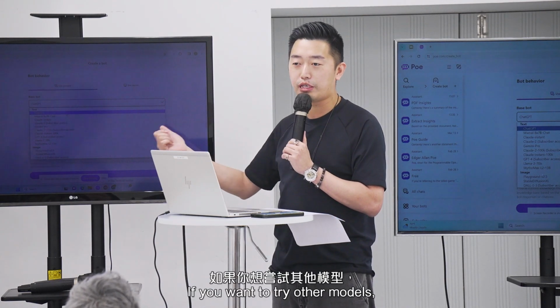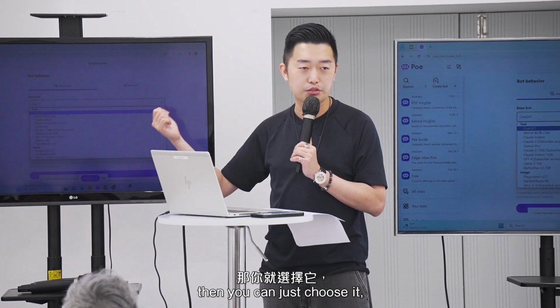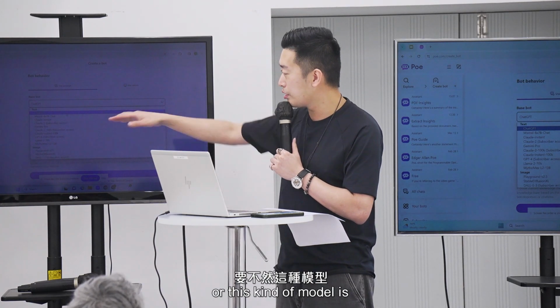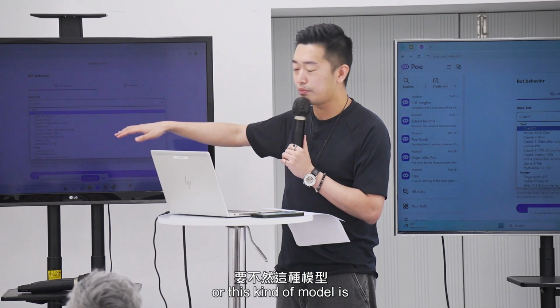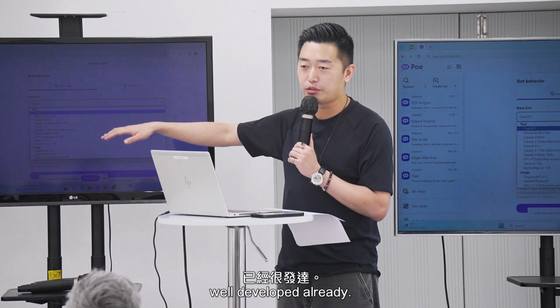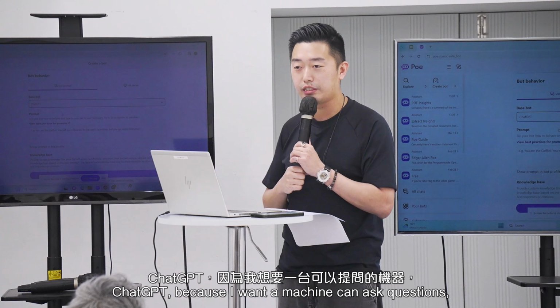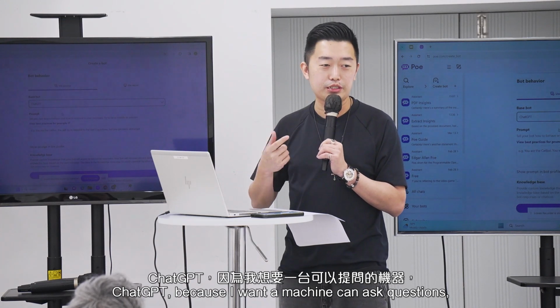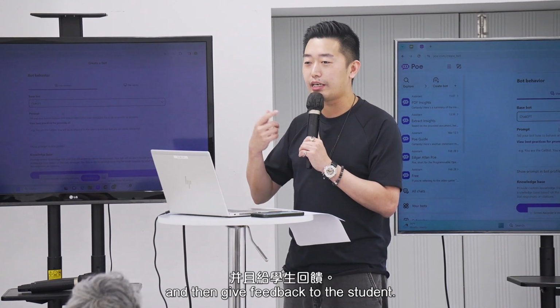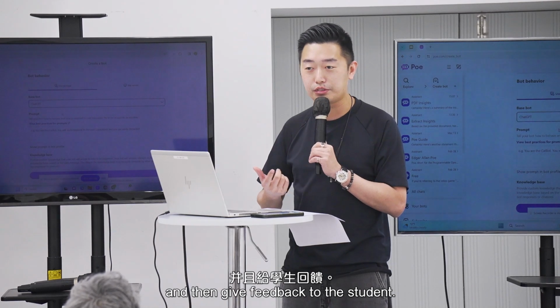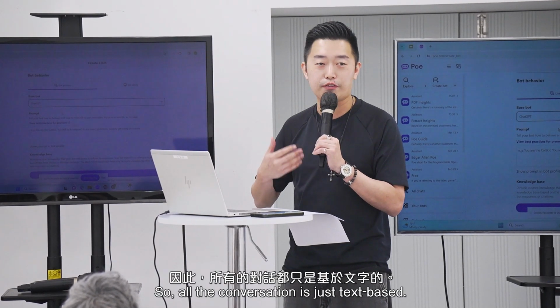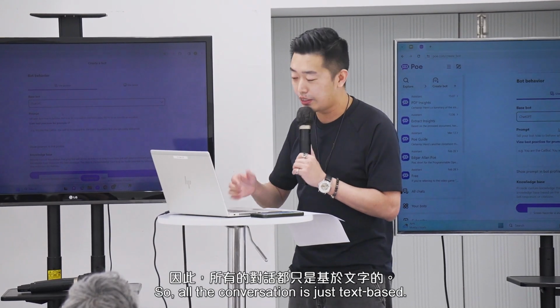If you want to try another model, then you can just choose it. All these kinds of models are well developed already. For this exercise, I just choose ChatGPT because I want a machine that can ask questions and then give feedback to the student. So all the conversation is just text-based.